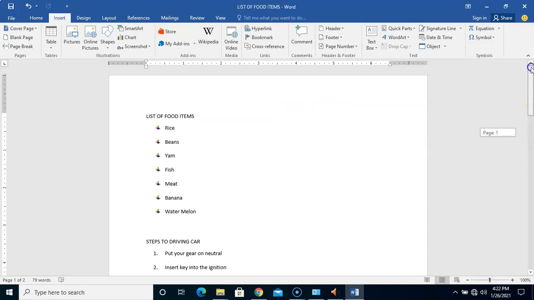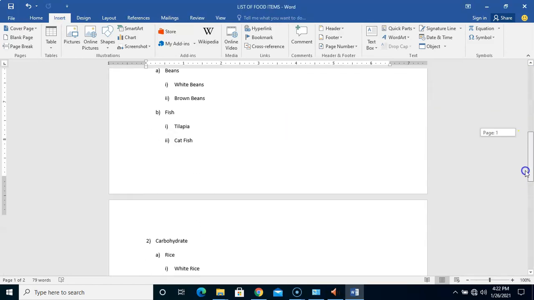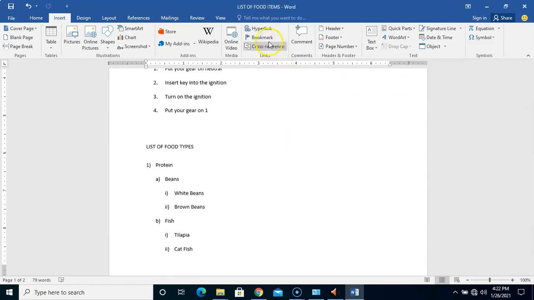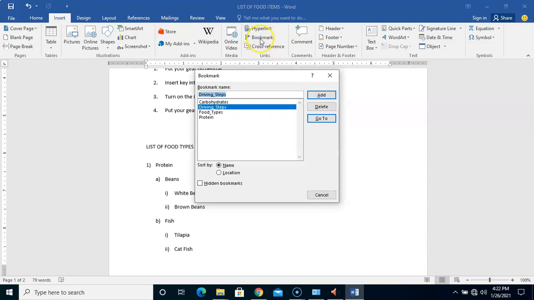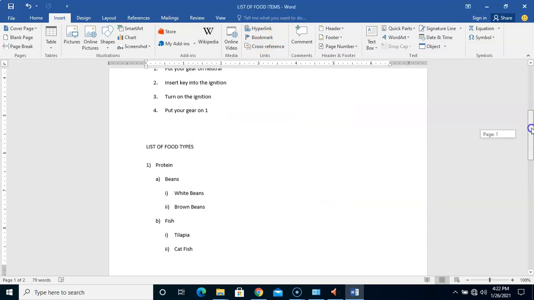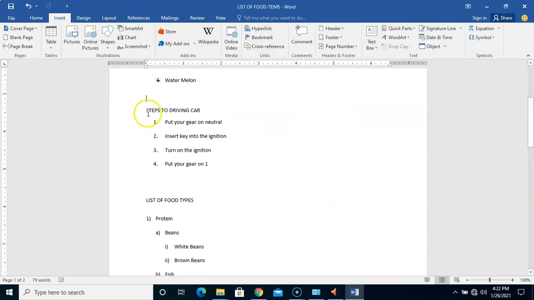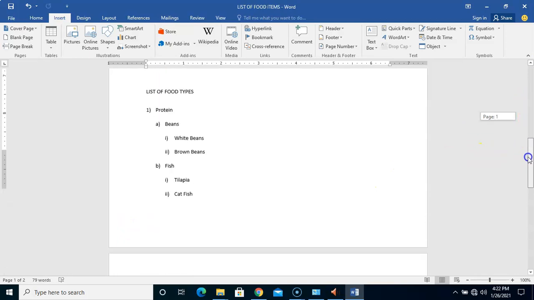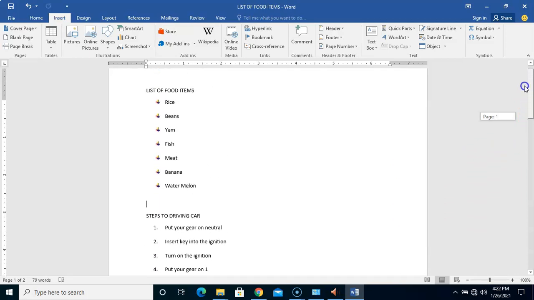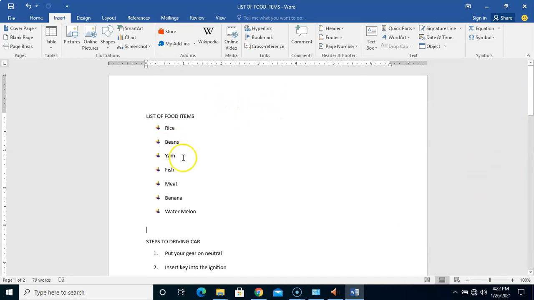Now if you look at it, I've created about 3 bookmarks already. If you look at it, if you click on bookmarks, I've created 4. Look at them. Now it means I can jump to any of these bookmarks at any point in time if only I create links to them, and that is where I'm starting from. So let's now go to hyperlink.